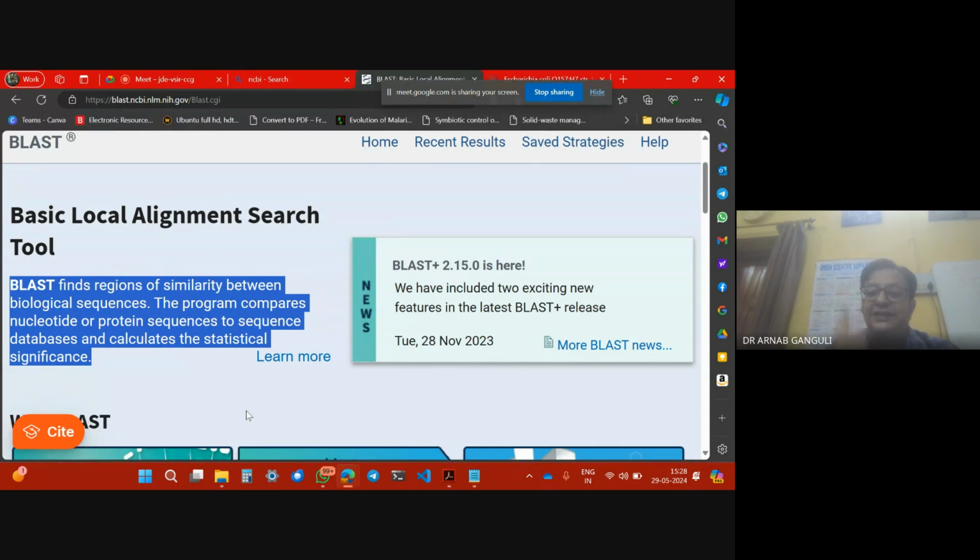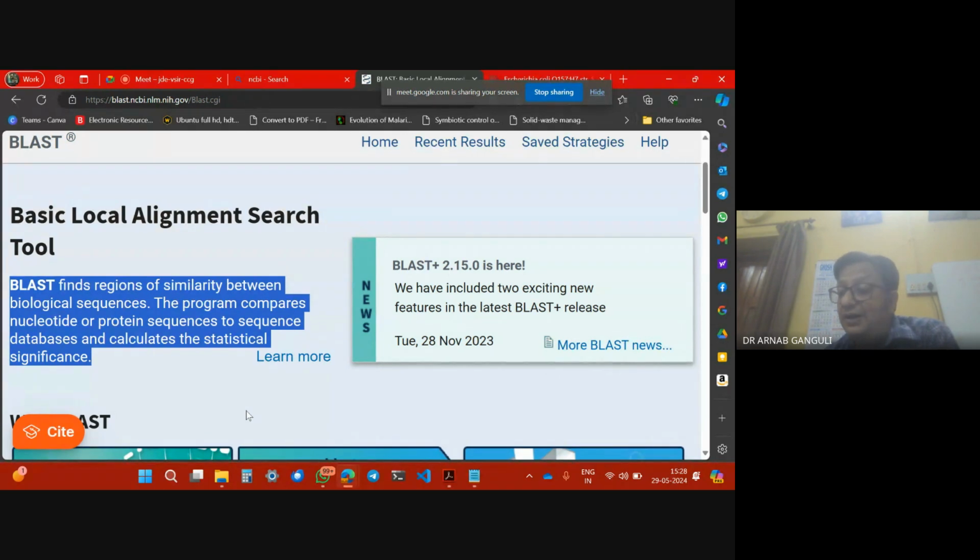You'll BLAST. Even if you have found a new novel organism, you're going to have a very bright scientific career, definitely. But what you will also get to know is, if it's a new organism, that's fantastic. But what genes, what are the different genes, what is the type, what are the molecular details, what are the different types of genes present inside it?